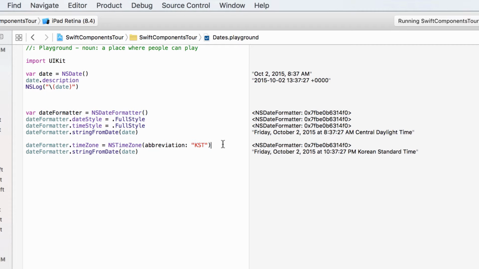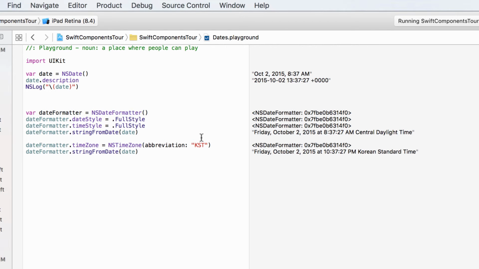And you can just keep doing this with all the different time zones, it doesn't matter. But basically, to format anything in a readable way, and again, this is a special exception with Playgrounds, I guess, when we created this NSDate, you're going to want to use the NSDateFormatter object so you can present any dates that you need to the user in a readable manner. And these are just a few of the things that you can do with the NSDateFormatter.